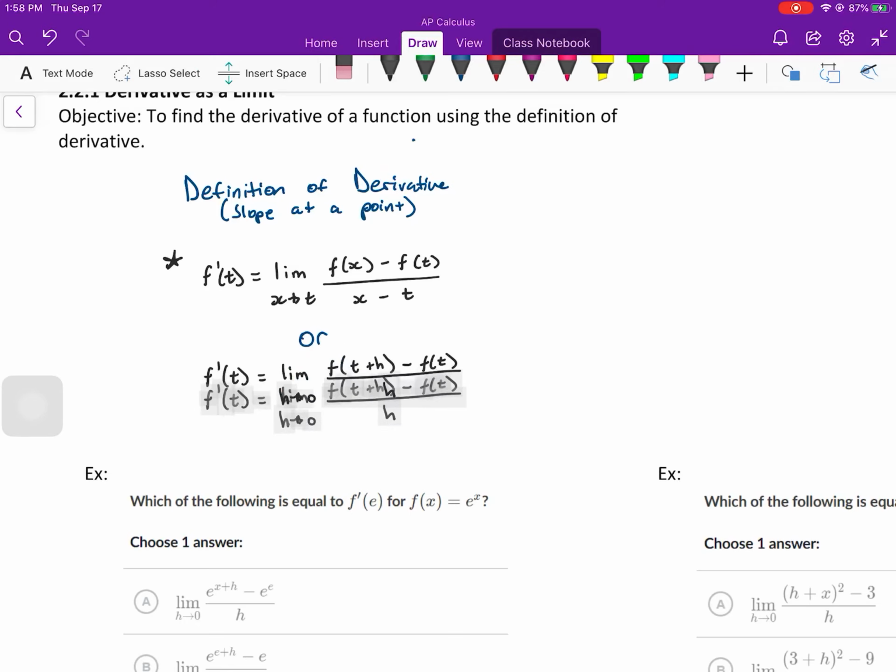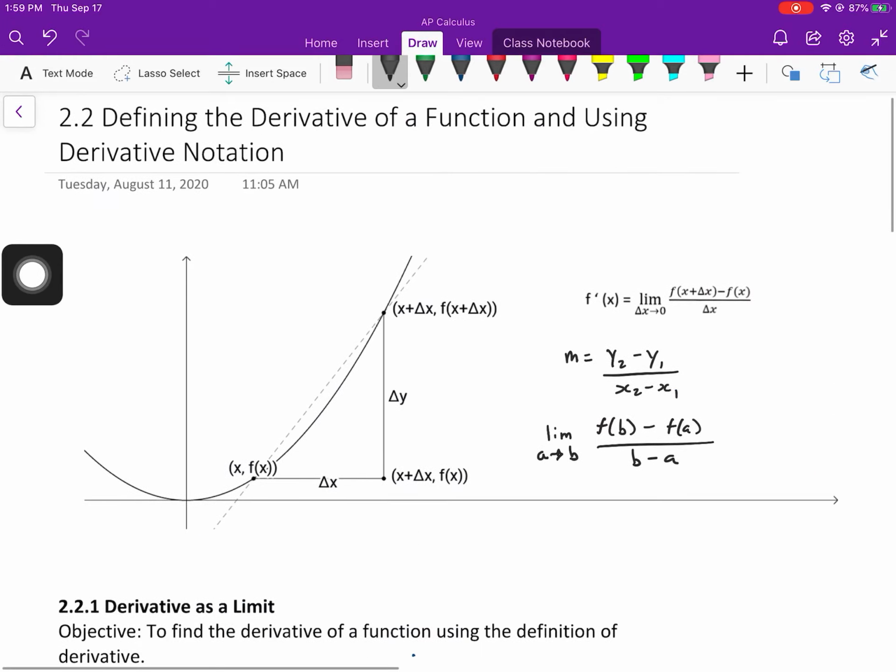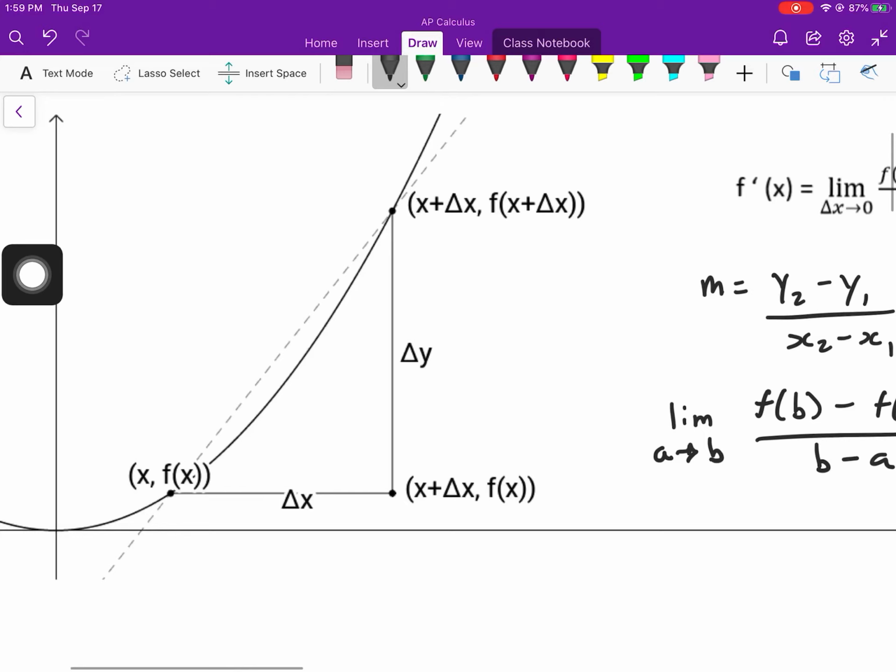Then we have this other one. So where does this one come from? We have this whole t plus h idea: f of t plus h minus f of t over h. A little bit different way that it looks, but this is also another definition. It's actually a more popular definition. It's easier for the general algebra when we get there compared to slope at a point. This one kind of works out nicely, and you'll see that in the future.